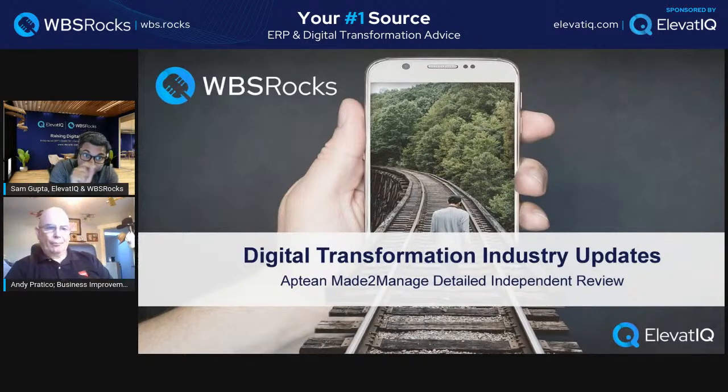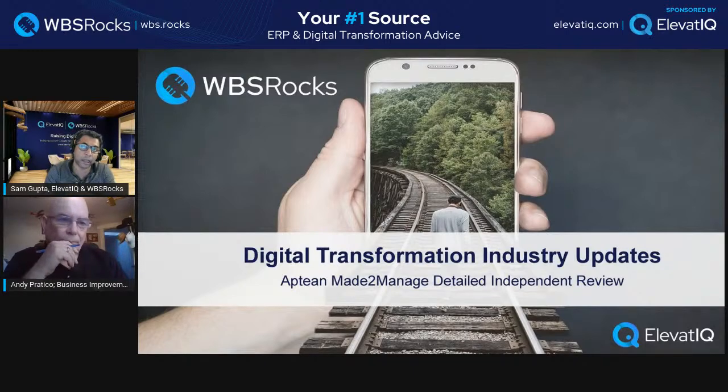By the way, Aptean is a very interesting company in general. The way Infor is trying to approach the market, they are trying to get rid of all of those point capabilities because they want to go as the full suite solution. That's what Infor is trying to do. And that's why they got rid of the EAM, which probably was one of the most successful products for Infor, right? But Aptean is different right now. They are still buying the point apps, and they like to promote that you don't have to buy everything. You can just buy one thing if you don't need everything. So their strategy is slightly different.